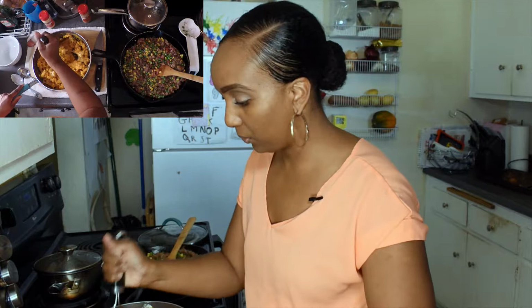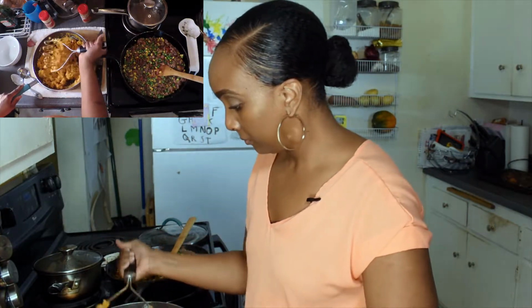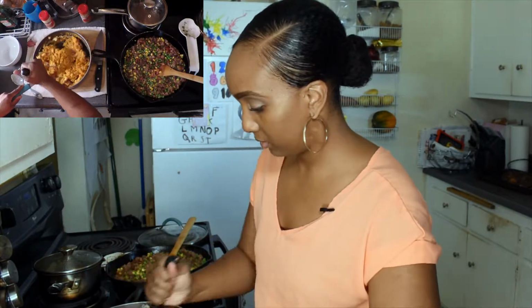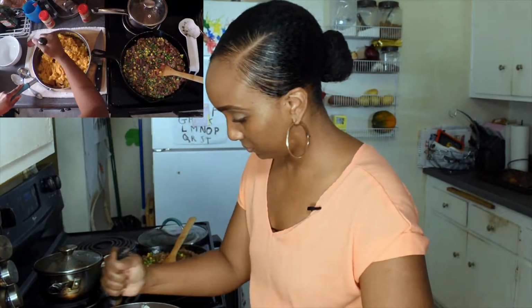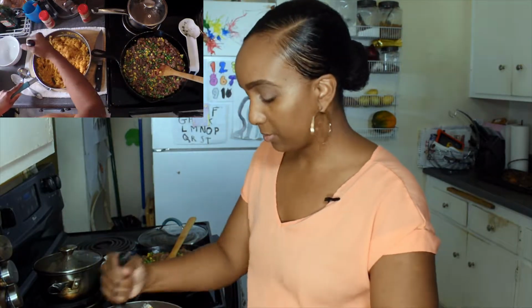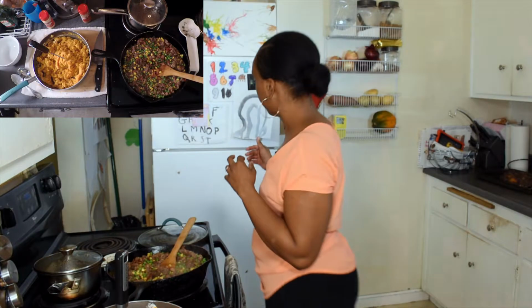And I have my oven preheated at 400. Once we pop this in there, I'm just gonna put it in there for like 25 minutes. And that should be enough for it to brown on the top. So this seems like it's a little bit thick, so I'm gonna run to my refrigerator and grab just a splash of milk. And I think this will help this do its thing.